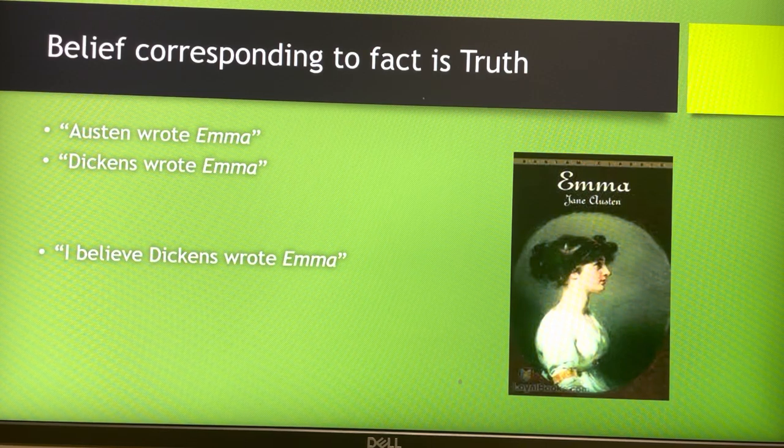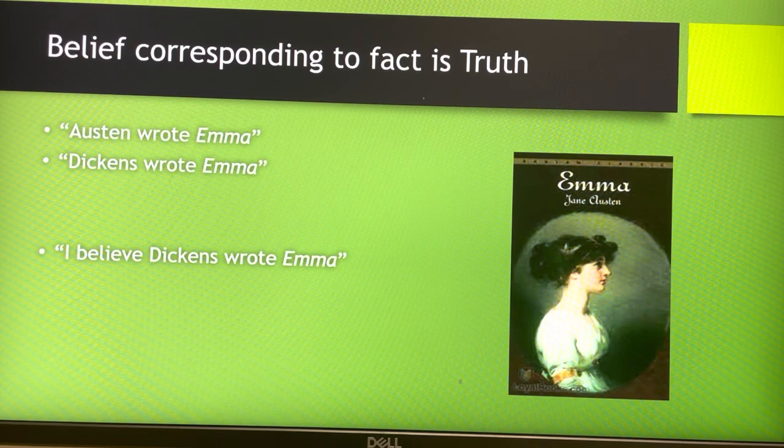The mind creates beliefs. So suppose instead of coming out and saying Dickens wrote Emma, I make the statement, I believe that Dickens wrote Emma. Now, even though Dickens did not write Emma, if I genuinely believe that he did, then the statement is true with regards to the belief, even though I am mistaken about my belief. My belief that Dickens wrote Emma doesn't correspond to the world that we live in. I hold a false belief. But if the statement is not about the fact in the world, but about my belief, then it could be said that my belief is false, even though it's true that I believe it.